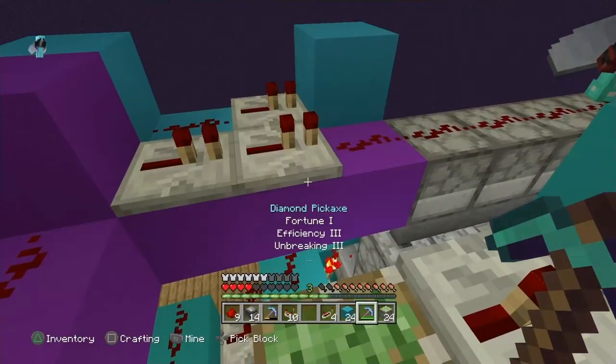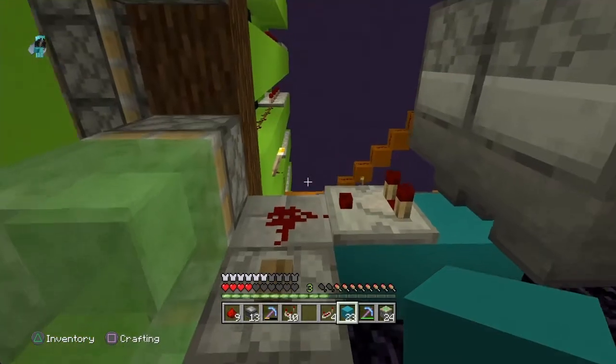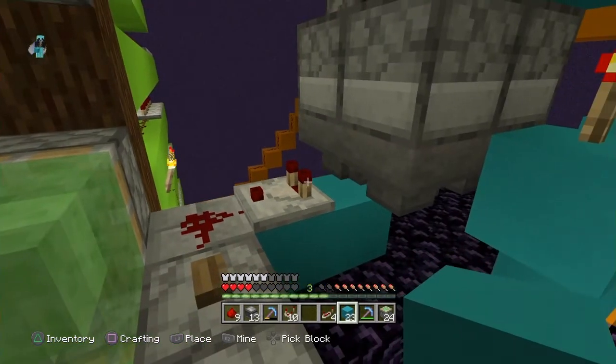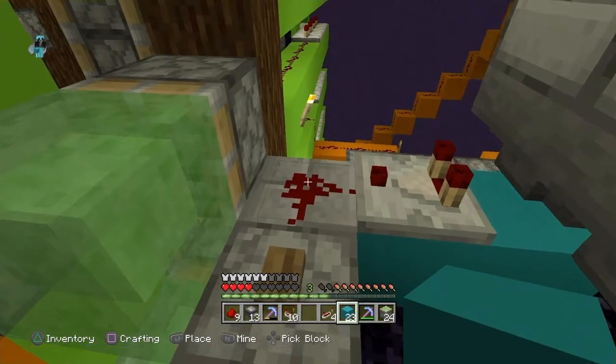Over here, we're going to go ahead and place an observer, which is going to bounce me just like that. Very good. And then we're going to place a block right there. Oh man, this next bit is going to be frustrating because we're deviating away from the actual tutorial with these pistons right here. It's going to make the next bit a little sticky.